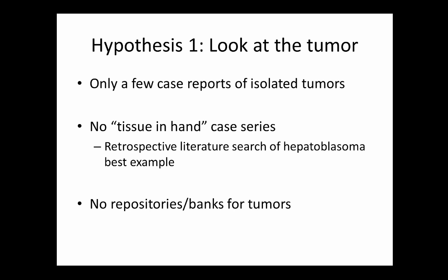There are a few case reports with molecular screening on isolated tumors — staining, expression profiling, mutation screening — but they're too few and far between to make recommendations. There is no case series with tissue in hand; if 30 Beckwith-Wiedemann patients with Wilms tumor walked through the door, the study could be done, but those resources haven't been developed.